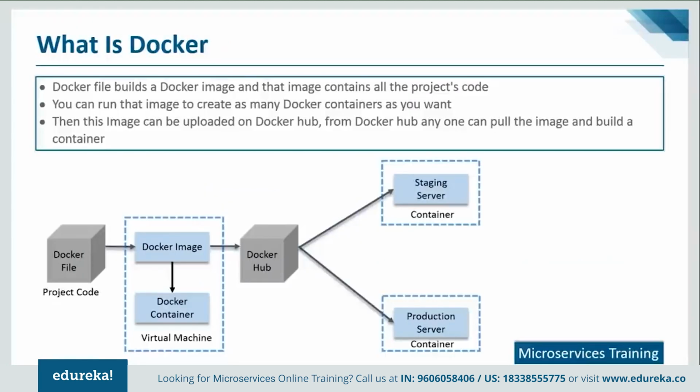Now, this is basically a use case of how Docker can be used in an industry. I'm going to write a Docker file, with complex requirements for a microservice in an easy to write Docker file. Now from that Docker file, I can create Docker images and in turn run as many Docker containers as I want. Now that Docker image, I can upload onto the Docker Hub, from which various teams, be it staging or production, can pull that image and prepare as many containers as they want. Now, whatever was there in my developer's laptop is replicated in my staging as well as in my production environment. All right, or you can say throughout the SDLC. So this is how you can use Docker. Although there are multiple use cases available, this is one way of using Docker, guys.